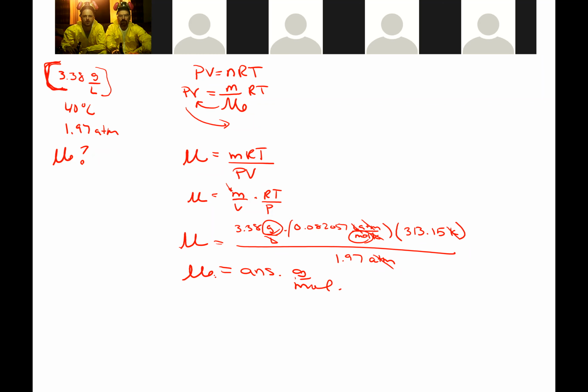Okay? It's simple. I hope you guys think this is simple because all this is just a plug and chug of a different version of the ideal gas law. Even if you don't think it's simple, do you guys have any questions on this? Will pressure ever be given in pounds per square inch? Maybe. Okay.